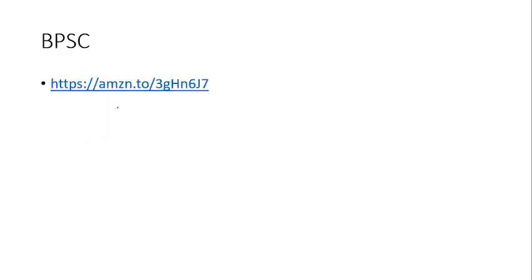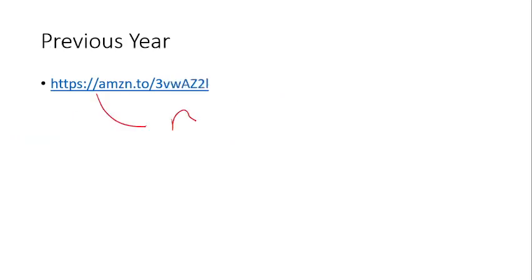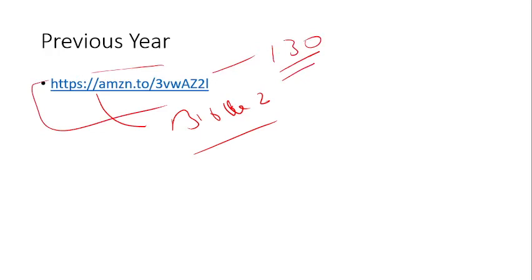Next, for BPSC, there is a book by KBC Nano — this is very important for BPSC people. यह ज़रूर ले लेना — it is answer-writing type, and for BPSC people it will help. This next book is Bible 2 — if Ember and Ember was the Bible, this is Bible 2; if that was the Old Testament, this is the New Testament — it is the previous year paper compilation. यह 130 रुपए की book है — इसको जरूर ले लेना. It is a previous year compilation — don't buy the answered version; answers में mistakes मिलेंगी. Answer yourself chapter by chapter — that is how you have to do it. This book is Vishal Publication's previous year anthropology compilation, compulsory at 130 rupees.